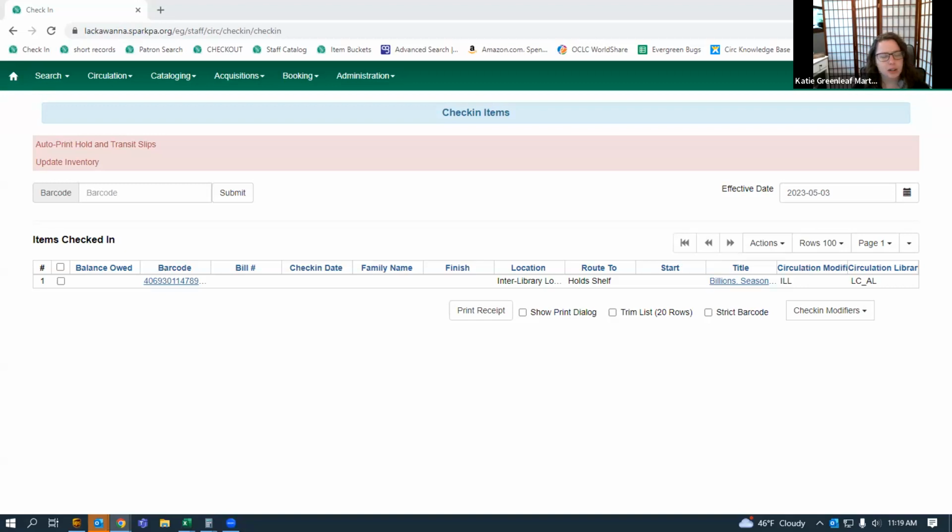When Adams County, as an example, migrated into Spark, at one point York County had been using the Adams County barcode for the ILLs that they brought in from Adams County, which, because they're in the same district, was a lot of things.